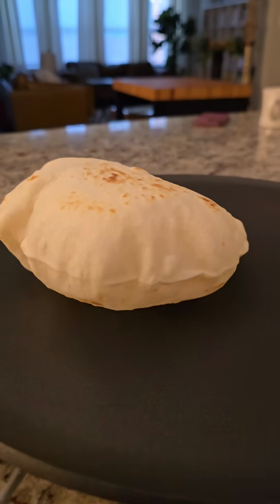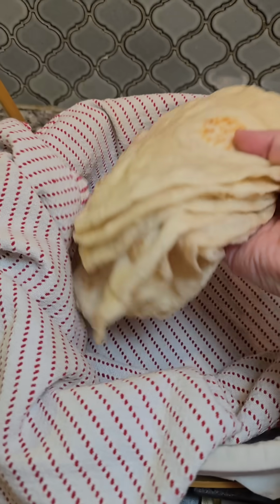Okay, so I placed all of mine in this pie basket that my mom gave me a long time ago, but you know, use what you got. And these are done, and they are perfectly soft and delicious.